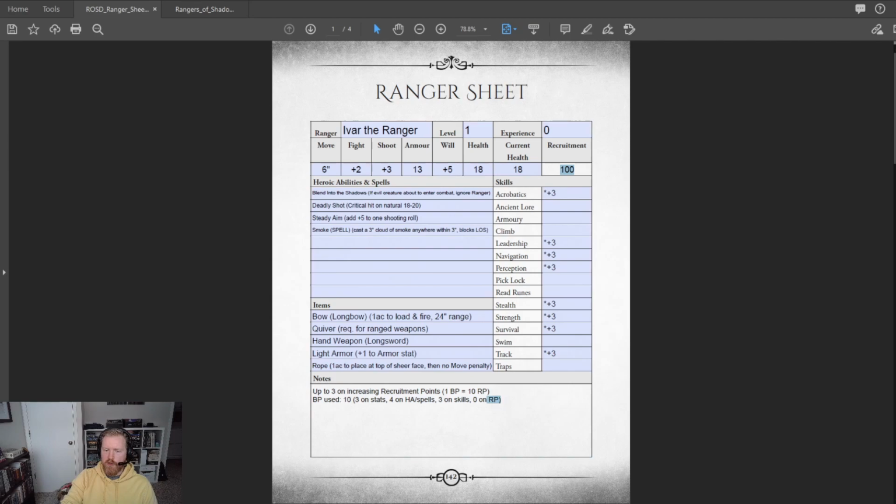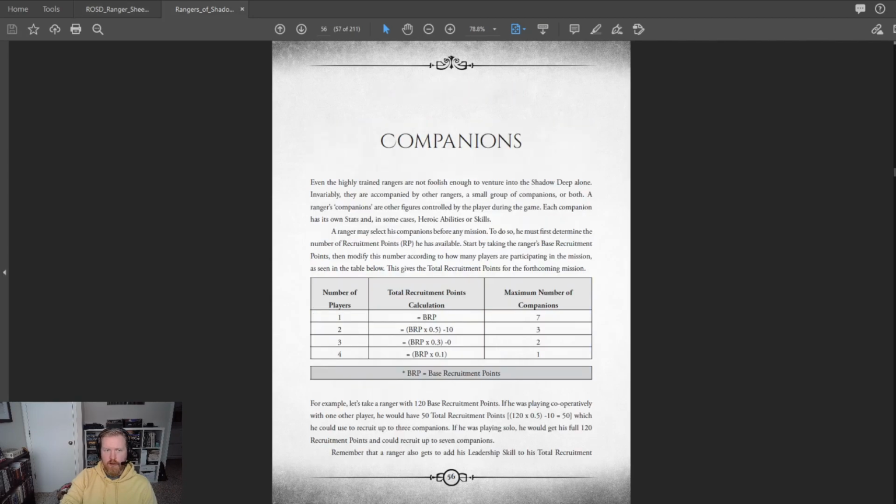If we wish, we can use build points to increase, for every build point we spend, we can increase our recruitment point total by 10, and we're allowed up to 3. So if I wish, I could take away some build points I've used on another benefit for this ranger and instead put them into recruitment points and get up to 130 total recruitment points. Hopefully that makes sense.